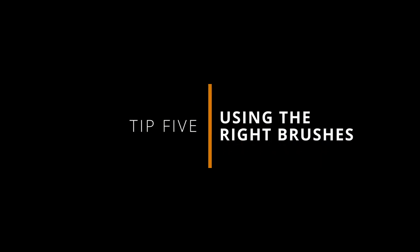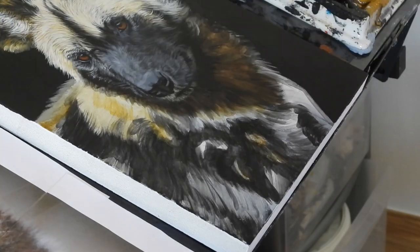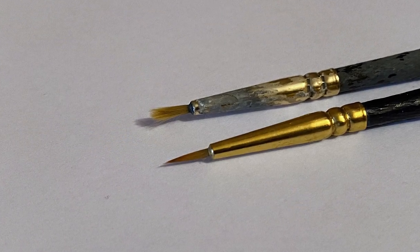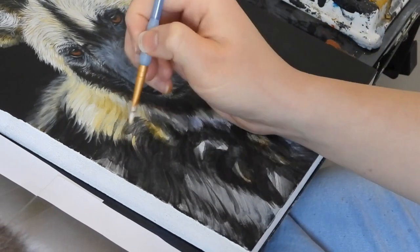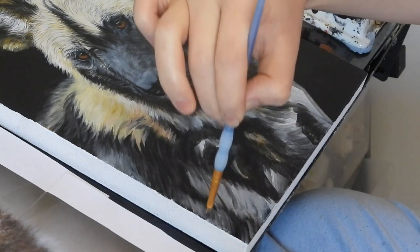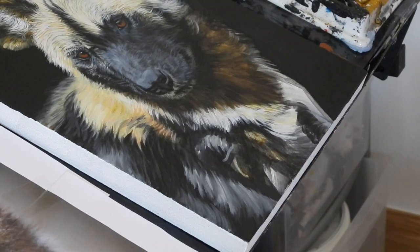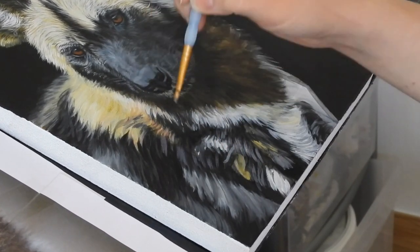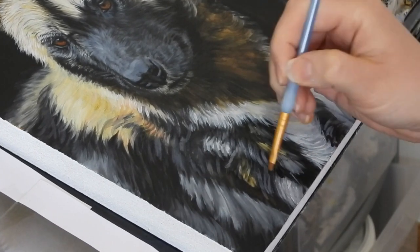The brushes you're using can also have a massive impact on the details in a painting. Make sure you have brushes that are in good shape — round brushes should still have their points and not be frayed. Those really tiny detail brushes are great for one or two paintings but then they fall apart, even some more expensive ones. There are ways to fix brushes, like using soap or boiling water to melt the glue and reshape them. Also make sure you have the right size brushes — a good variety so you can experiment on a spare piece of canvas or paper and learn what marks each brush can make.